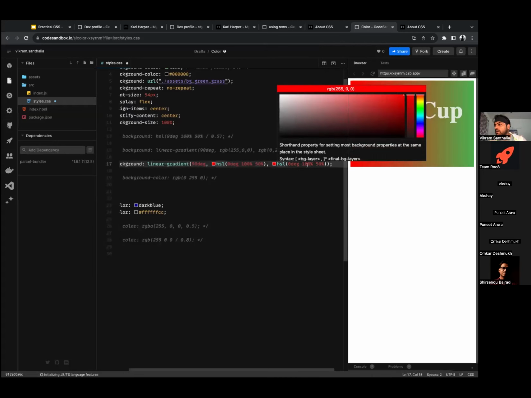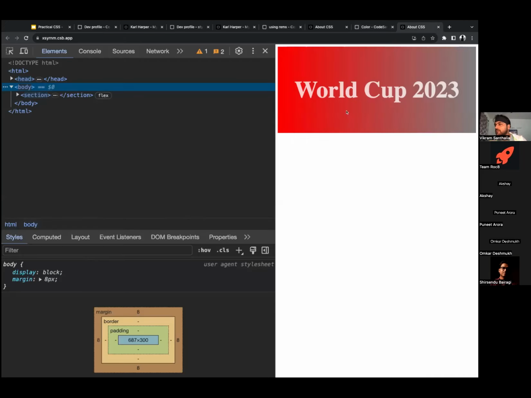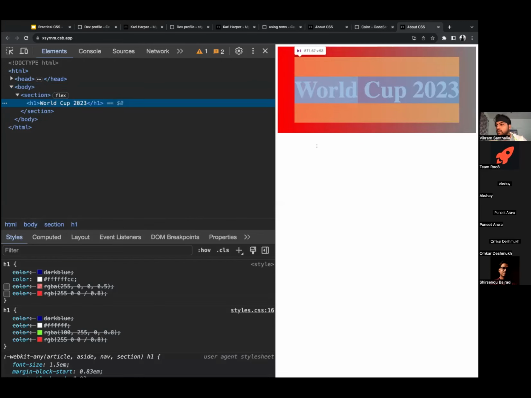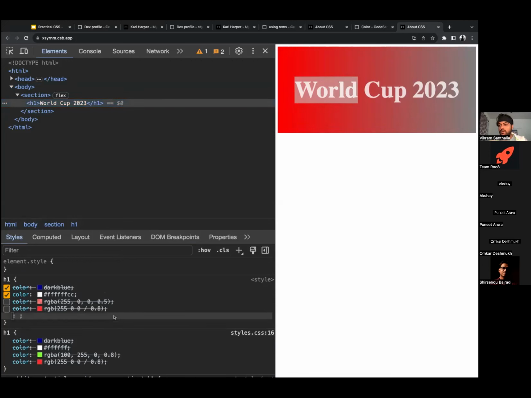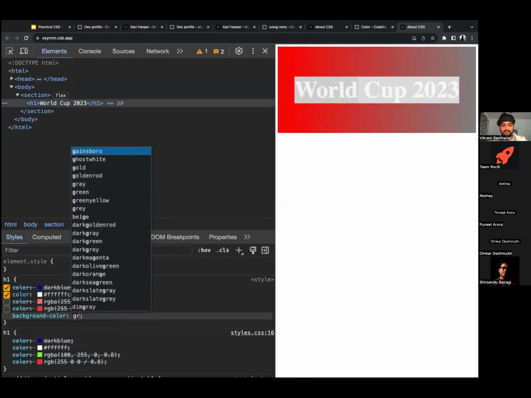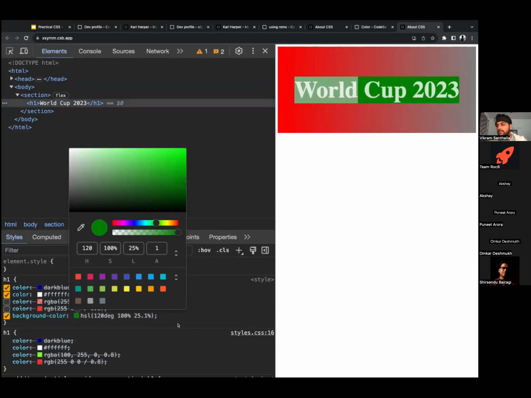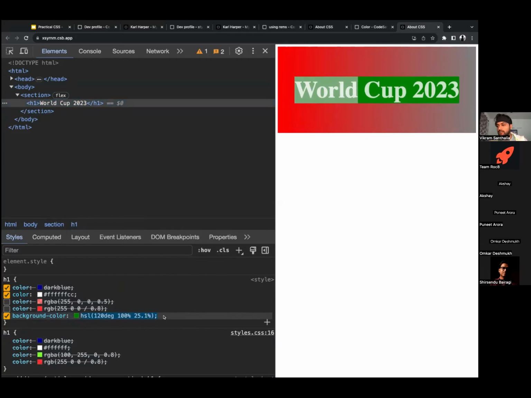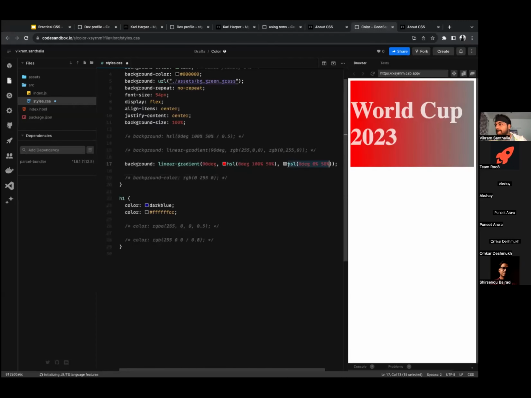No. What's the green value for HSL? It's hard to figure out from this. Oh, okay, I can do it from here. That's not helpful. So what I can do is background color, and I can say green, and I will go back quickly, get the HSL value for this, and go back and put it.